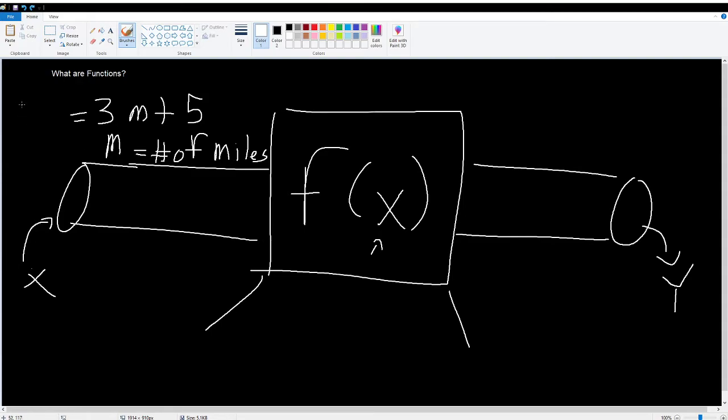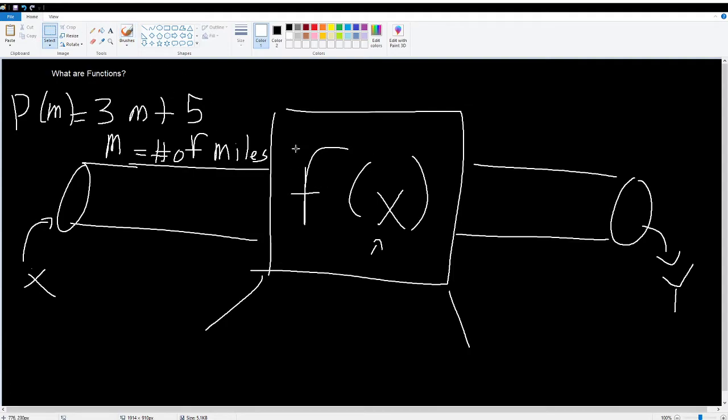Let's just say, let's do P of M. The reason why I did P of M is because P is the price of this taxi ride, and M is the number of miles. So in other words, we look at this and what does this mean? This basically means that you start off at $5 once you get into this taxi, and you pay $3 extra every time you travel a mile. $3 more every time you travel a mile.